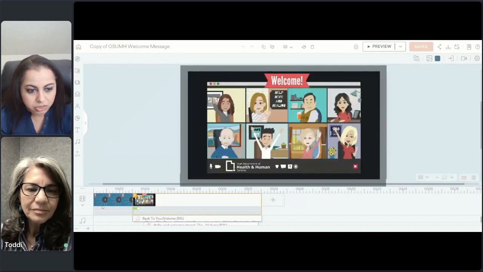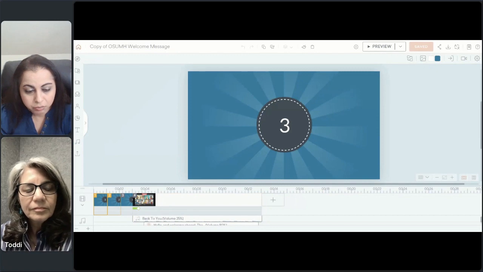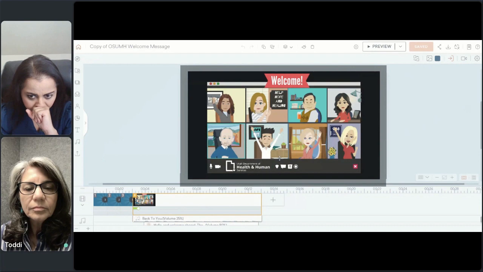Here in the introduction, all of these were templates that were pre-made that were already there in the library. So I used that for this piece, had a quick countdown. And then in here's where I drew the screen. This was actually a template that we did have in here. Just something that looks like a Zoom.